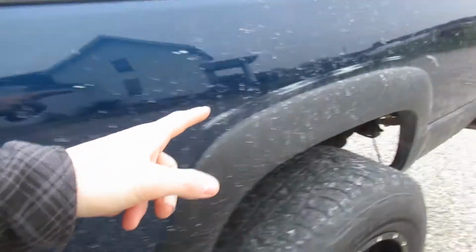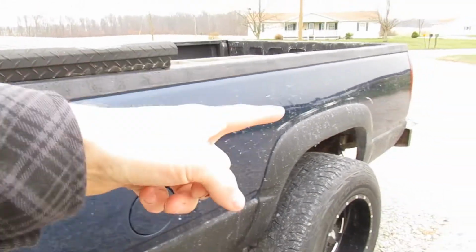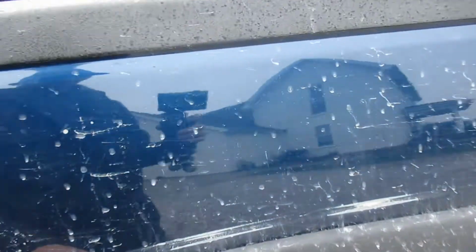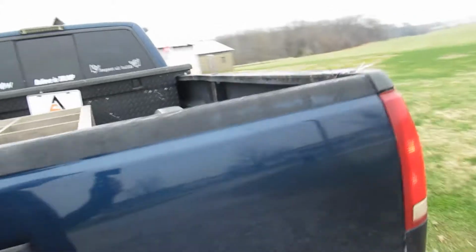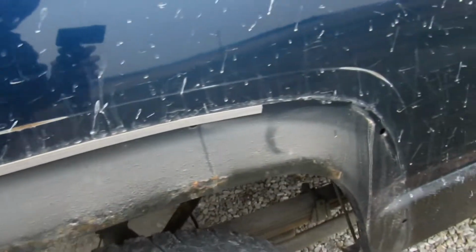I mean the inner, oh, I don't even know what you want to call this, but the inner part and the outer part were not connected. I'm pretty sure it was just being held on by the fender flare. I hate the fender flares. I have mine on here just because I went to the 4x4 jamboree and my bed was rusted out. I actually took that side off last night because it was just flapping. And look at how dirty underneath of the fender flare is.